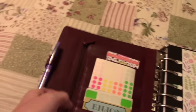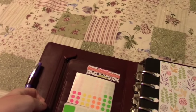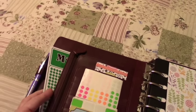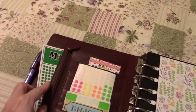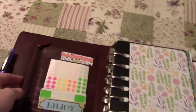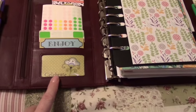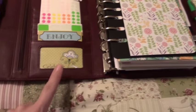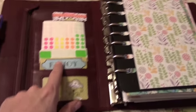And in this little pocket to the side here, I don't keep very much. The pocket's tight, just enough to slide some papers in. I just keep some market dots, 1/8 inch diameter. I just have green, for when I want to keep track of specific things. And then in the ID slot here, this is a cardstock from a scrapbook kit that I thought was cute, so I put it in there. Same with this right here, celebrate and enjoy.